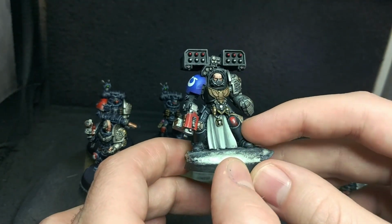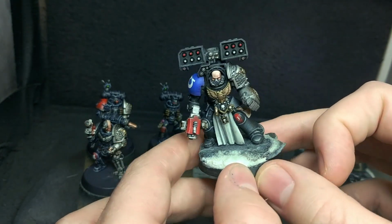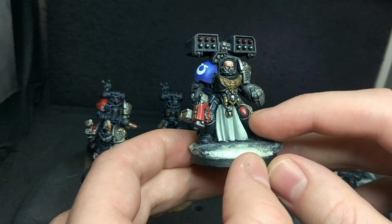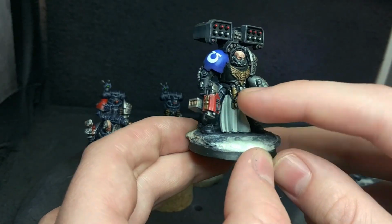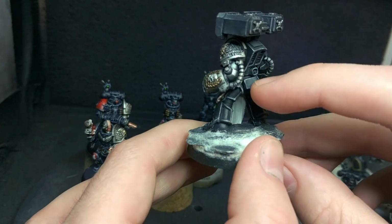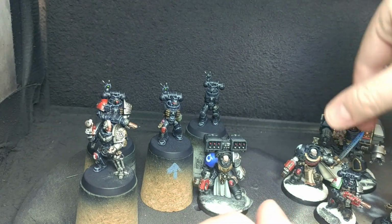I was also experimenting with doing kind of non-metallic metal style highlighting on the black armour. This is the only guy I did this on, so I might just go back and repaint some of the big flat areas. I think it's pretty much just this leg and the side. I don't know what those are called, these bits. Oh, and his butt plate that is actually noticeable on, so it's not a big deal to repaint that.